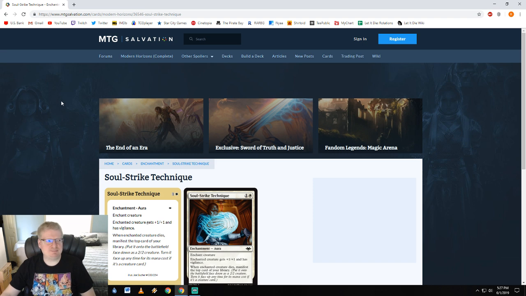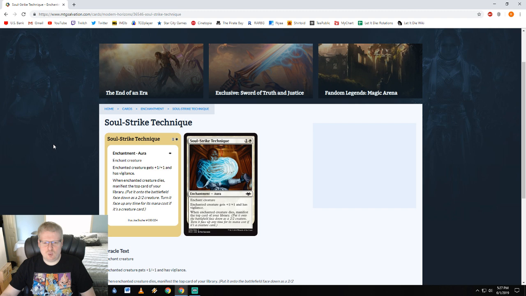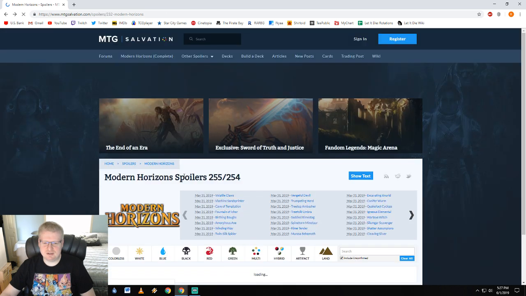Soul Strike Technique. 1 white, 1 colorless. Enchant creature. Enchanted creature gets +1/+1 and has vigilance. When enchanted creature dies, manifest the top card of your library. Okay, manifest. What was manifest in? Was it in Modern? Was it in the 2015 core set or Origins? Maybe it was in Origins. So manifest takes a card and puts it face down as a 2/2 creature, and then if it's a creature card, you can pay its mana cost to flip it over. Yeah, I don't think this card's very good, even in limited.